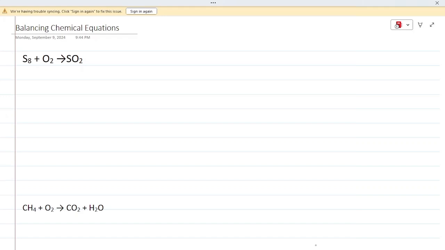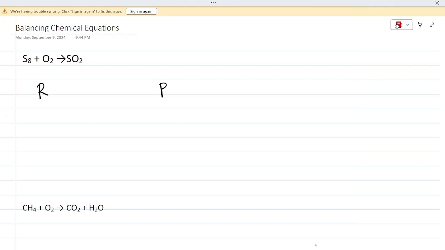So the first thing is that in a chemical equation, we have two sides, the left-hand side and the right-hand side. The left-hand side is the reactants, the right-hand side is what we call the products. So in my counting, I'm first going to identify what I'm counting from the reactants and then what I'm counting from the product side. Again, take note, in a chemical equation, most likely any atom you find on the left-hand side, you will find the same atom on the right-hand side.